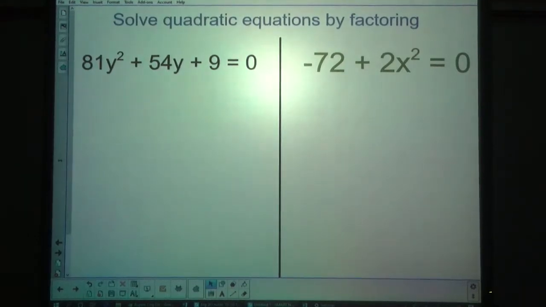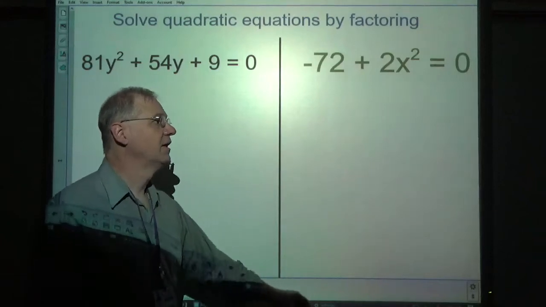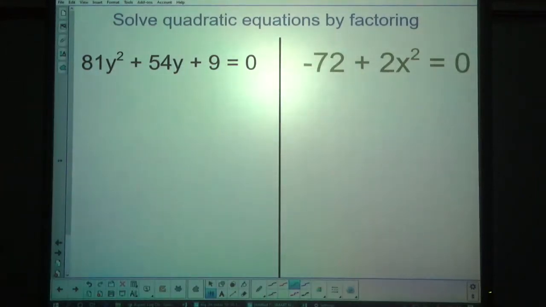We're going to continue solving quadratic equations by factoring, and we're going to work with GCFs and difference of squares and all kinds of different factoring, group factoring. So here we go. The first thing we said was to get everything on one side so it equals 0. It is helpful to put it in descending order as well.